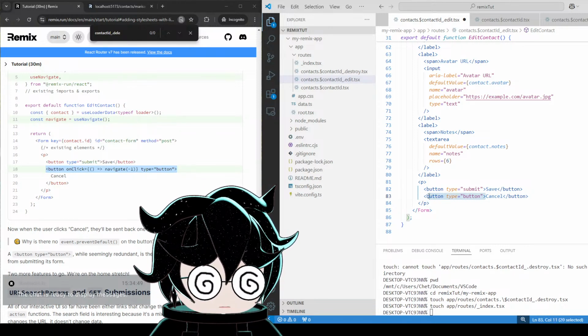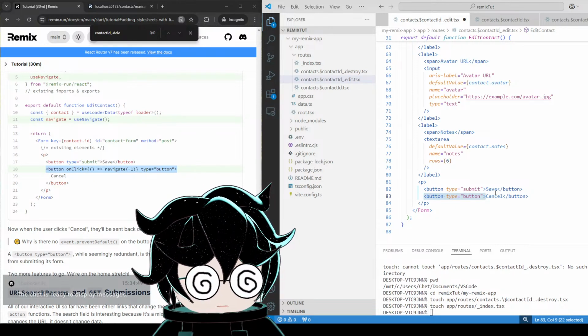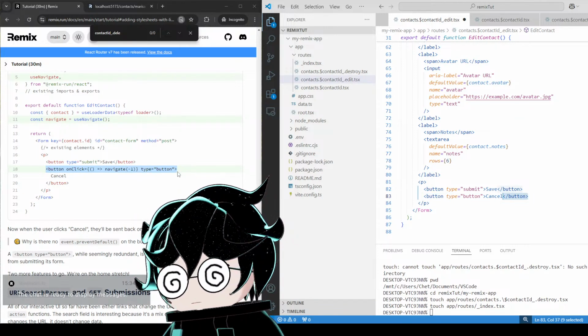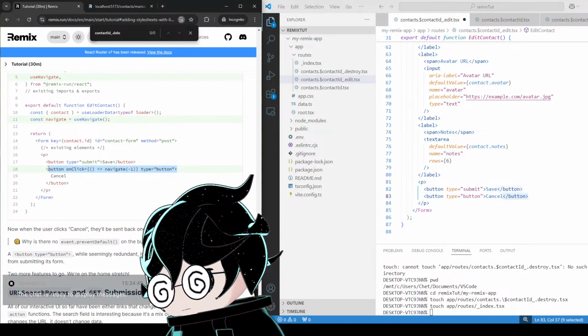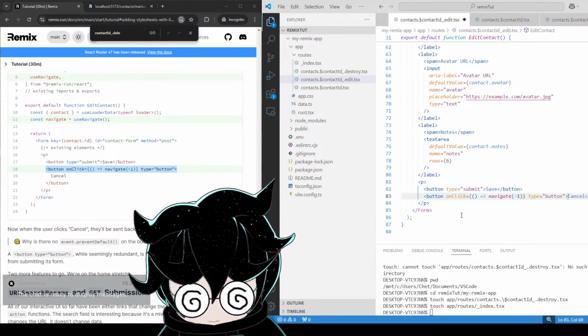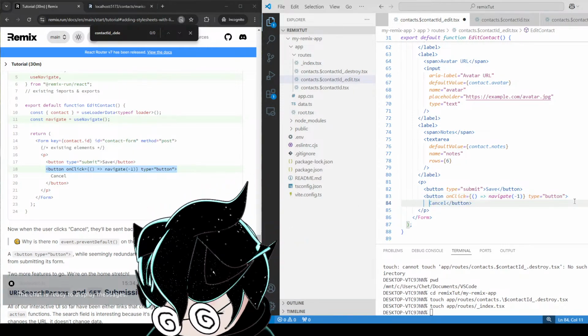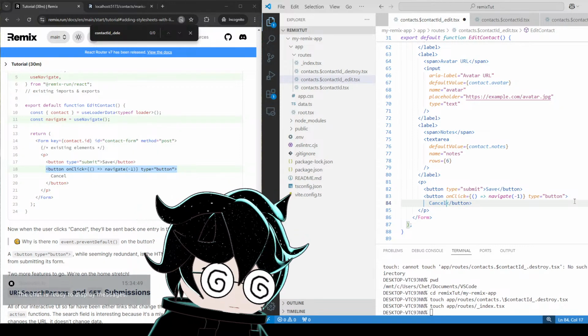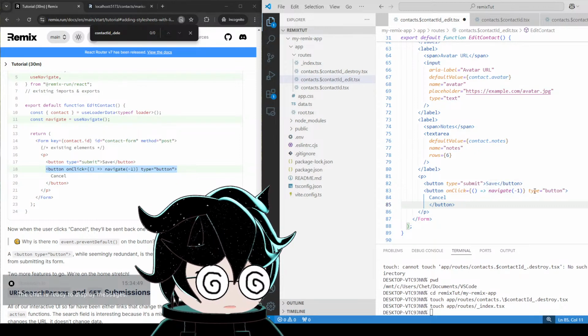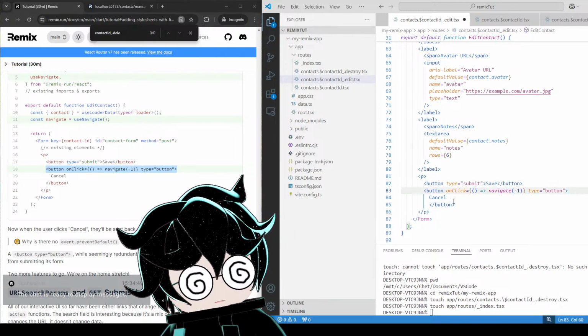So this is just the first part of the button, whatever this is called. This is the first part of the HTML wrap or JSX wrap. Cancel button. So we're saying on click, execute navigate -1, type is equal to button. Okay.